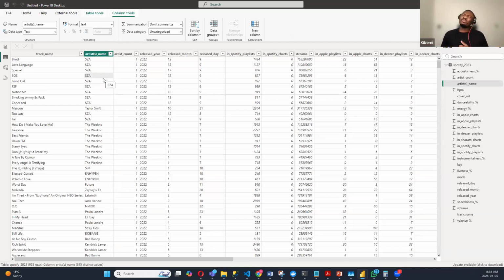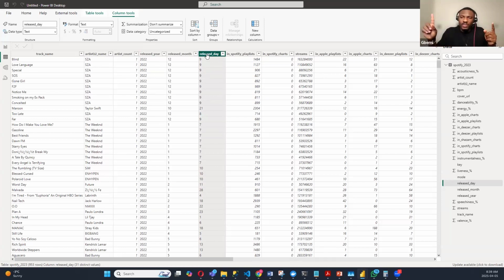Now, I want to add a new column to this table. We have release year, release month, release day, but I'd like to have a date field. We'll still keep release year, release month, and release day, but I'd like a new field. When I say field, field means column.